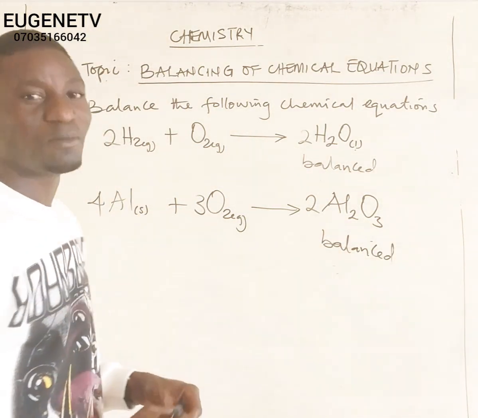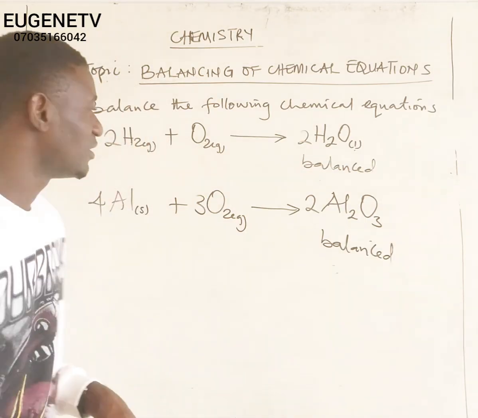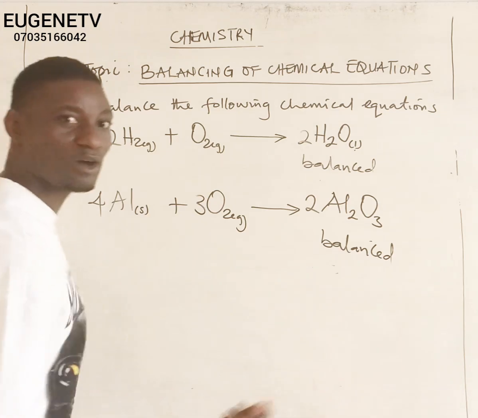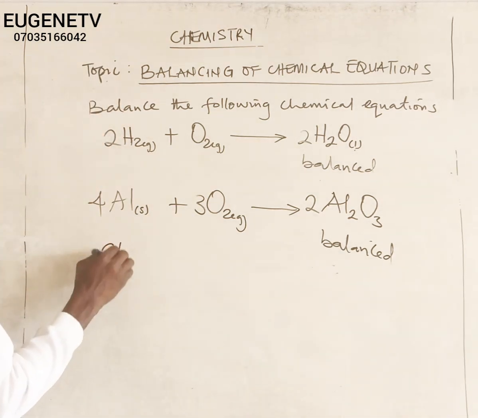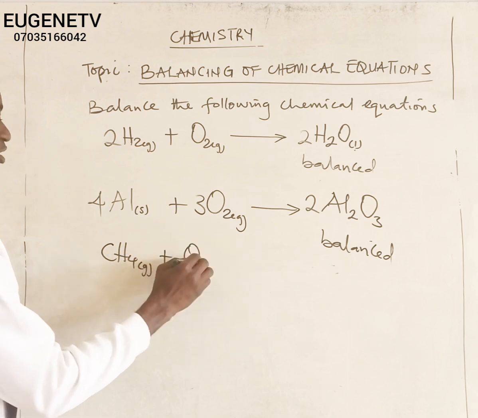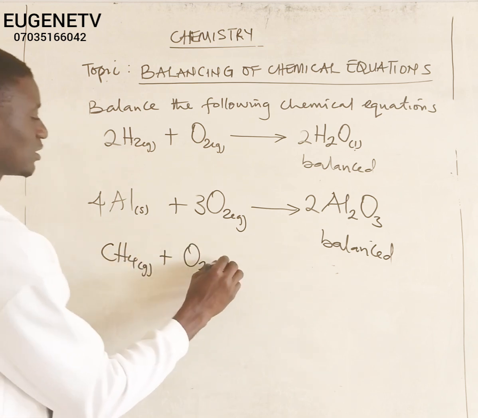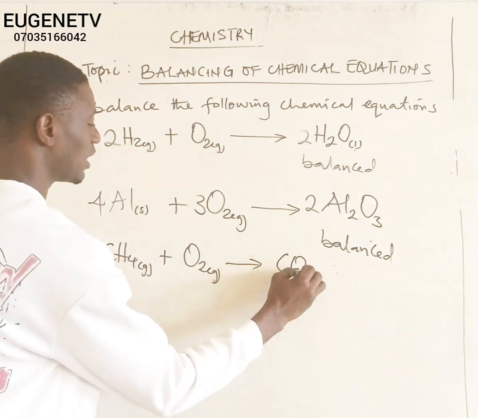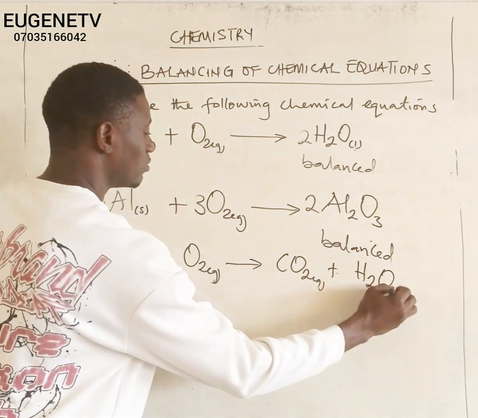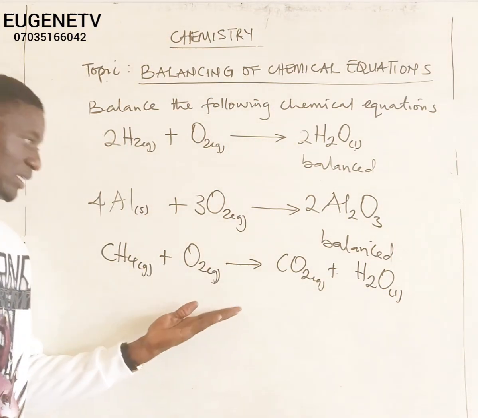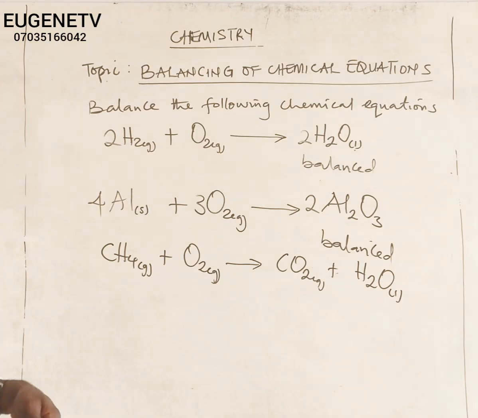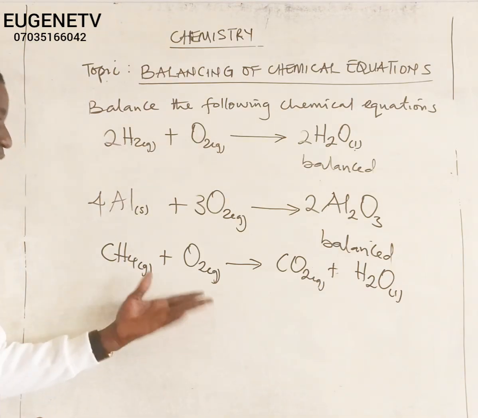Alright, I am going to put one more on here so that you just take the time and balance it and then put it in the comment section. So let us see the equation for the combustion of methane, CH4 gas, burning in oxygen, O2 gas, to form CO2 gas and H2O. H2O is liquid. Can you balance this? Just feel free, balance this and put it in the comment section. You can as well give us the coefficients. Okay, you can balance it.